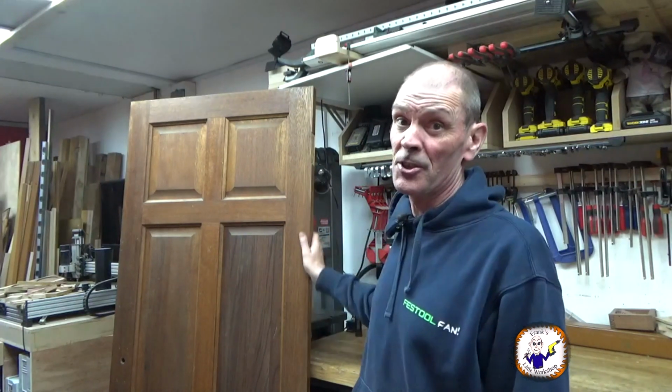Now, as we're stuck at home, I've been tidying up our storeroom and I found this, which is an old hardwood door. What I want to do, very quick video, I just want to take it apart because I can't use it, it's a funny size. Take it apart and see if there's any usable wood that I can make projects out of in the future. So let me take this apart and see if it's any good.